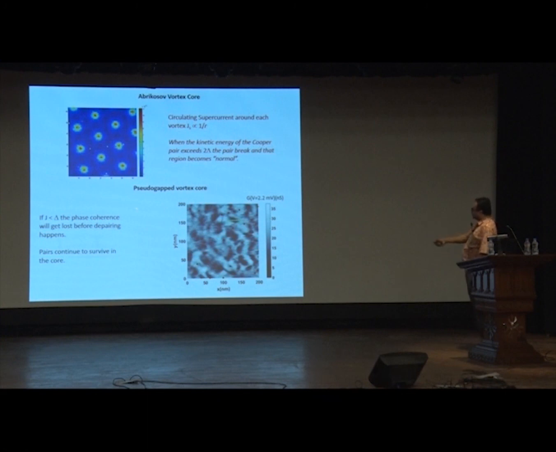However, when you have a strongly disordered landscape, it could be that locally your superfluid stiffness is a smaller energy scale than the gap. Therefore, you do not have to increase the kinetic energy so much that it becomes equal to the gap. You just have to increase the kinetic energy enough that it is larger than the superfluid stiffness, and you get something that has no superconducting order inside, and therefore there is no supercurrent anymore. But pairs will continue to exist because you have not exceeded the energy scale delta.